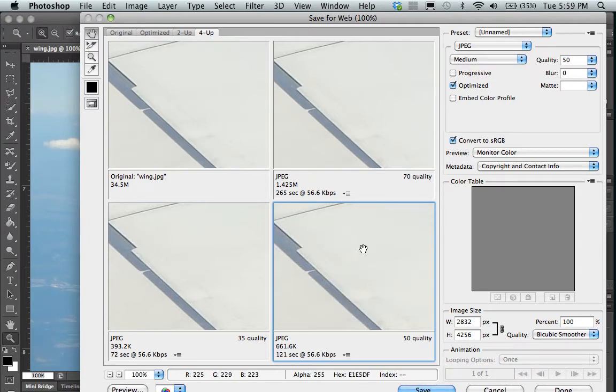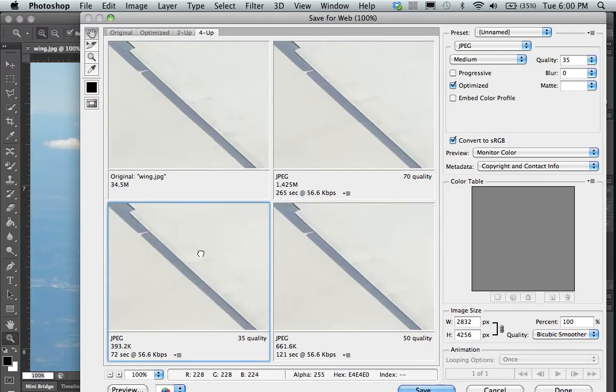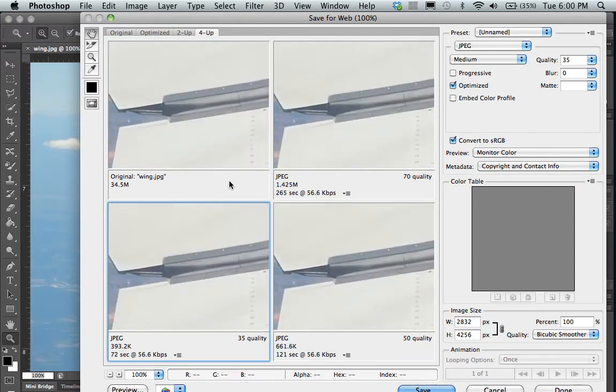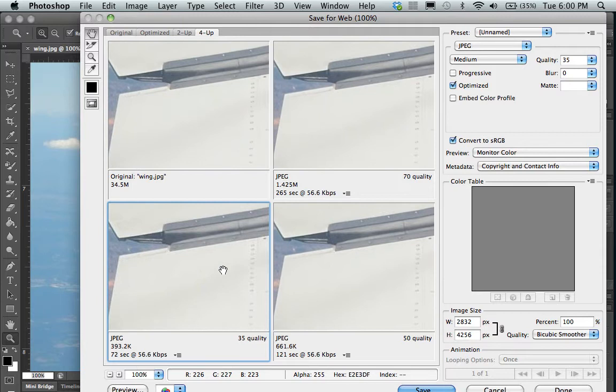And you can see automatically that the quality got better. The file size is quite significantly higher at 661K over the 393K of the 35% quality. But let's take a look and see how much it would be worth it to lose the quality for a smaller file size, or the reverse of that, have a large file size for better quality.